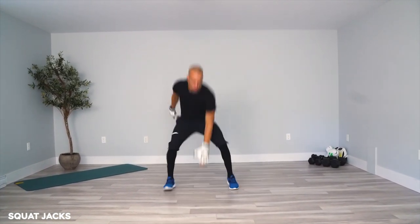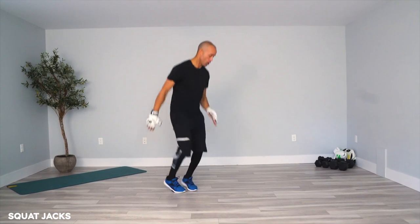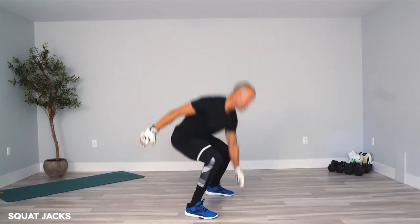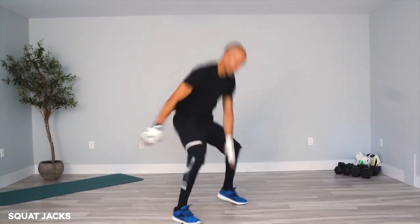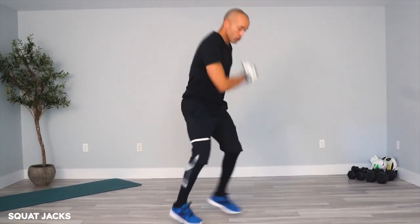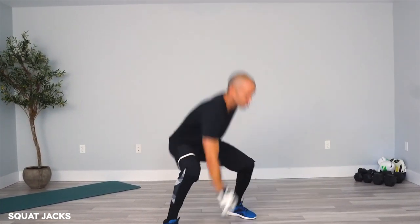One, two, one, two, one, two. Get them down. Put in work. Squat jacks. That's what I'm talking about.